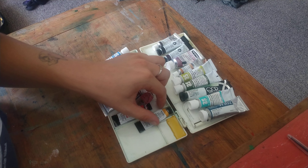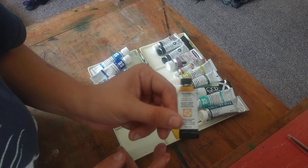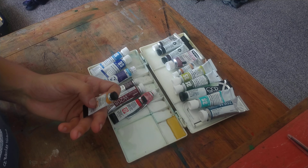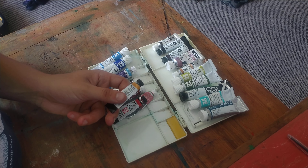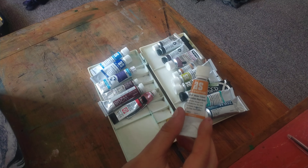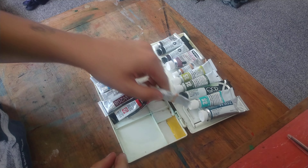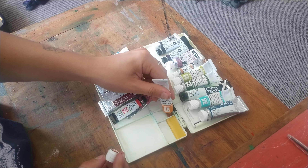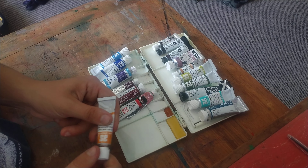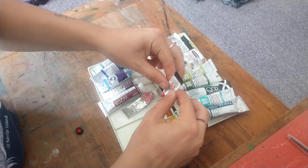This will be a good yellow to have. I might actually change this — this is a New Gamboge, a warm yellow, but I might change it. I'll change it to Australian Red Gold by Artispectrum. As you can see, there's quite a few Artispectrum colours here. That's just because I have heaps of them from the Australian landscape set I got by them. The 10ml tubes last forever — and that's my reasoning there.